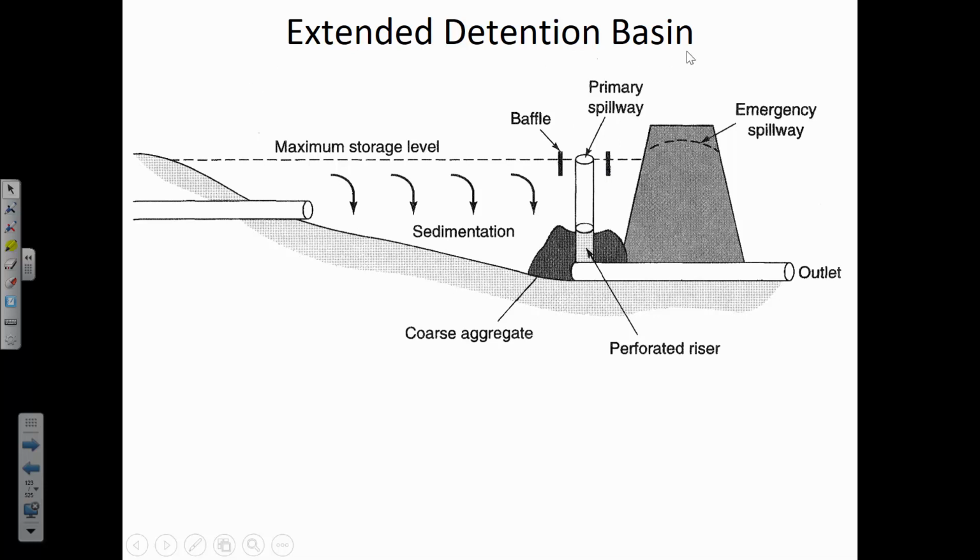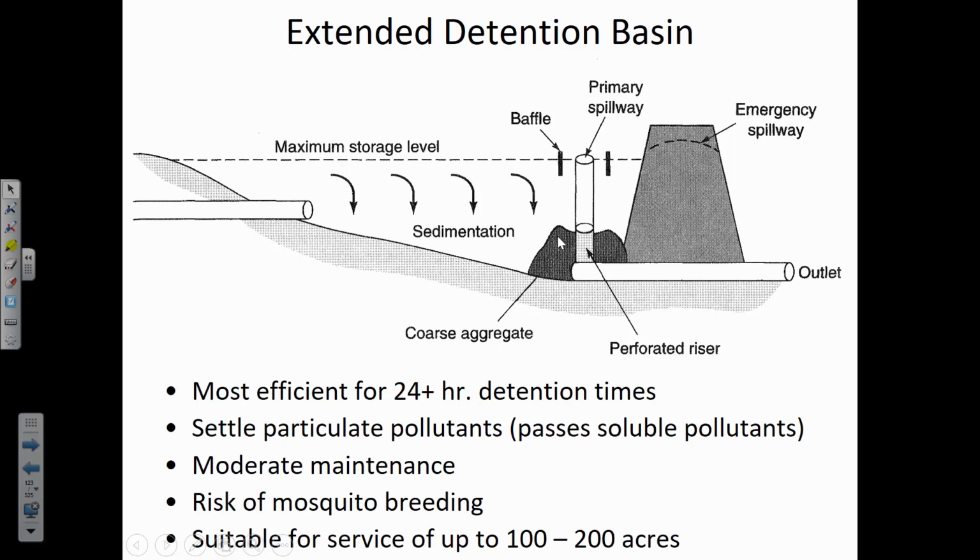All right, so the extended detention basin, key thing here is that the perforations are low. These are most efficient for relatively small and short detention times. Otherwise, they just take up a lot of land. So we have to be conscious of the fact that it's good to detain stormwater, but real estate is expensive. They can settle particulates through the process of sedimentation. That sedimentation, though, requires maintenance, because if we don't remove the sediments after each storm, then the pond will get filled up.